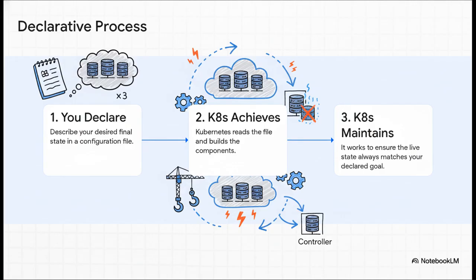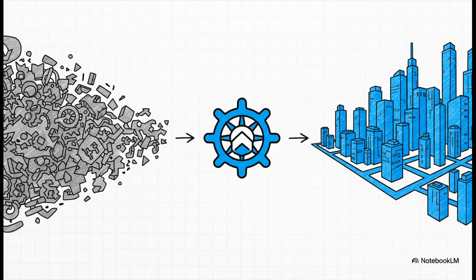But here's the real magic, the third step. Kubernetes maintains that state. It's constantly comparing your blueprint to the real world. If a pod crashes and now there are only 2, the controller manager goes, whoa, that's not right, and automatically creates a new one to get back to your goal of 3. It's a self-healing system. So when you zoom all the way out, what you see is that the foundation of the modern cloud, the thing that makes it all possible, isn't just clever code. It's order. Kubernetes is this incredible system designed to take the natural chaos of thousands of moving parts and orchestrate it into a resilient, self-healing, and predictable system.